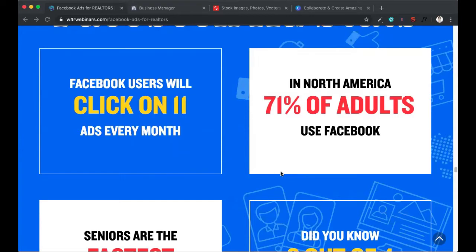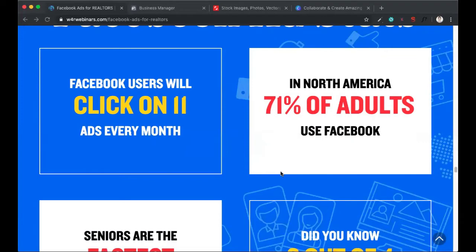So when I talk about engagement, I mean people clicking on it, actually interacting with it and going to your landing page or whatever it is that they're going to interact with. On average, a Facebook user will click on 11 advertisements every single month. Every single month, we all see ads on Facebook, and the average user will engage with 11 of them. So that's really good engagement stats. This means that people are not just ignoring these ads. These ads are very intelligently put to the right people at the right time, and they're engaging with it.